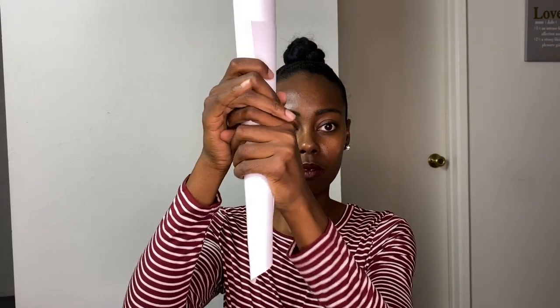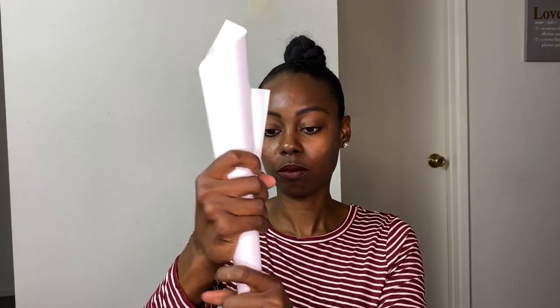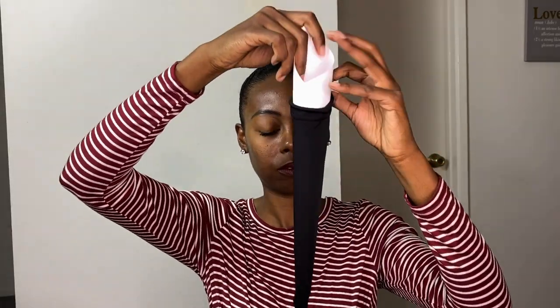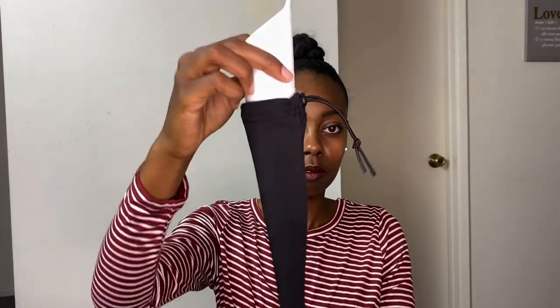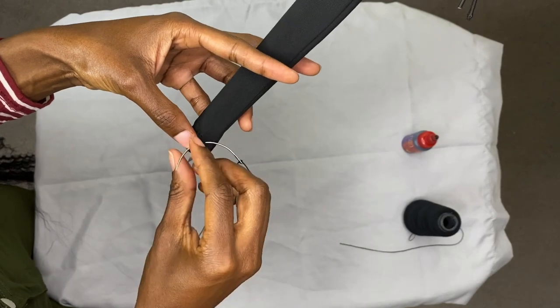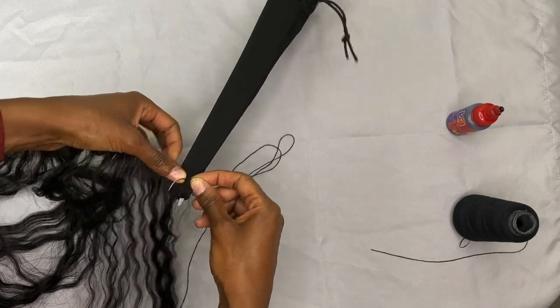Once I have the cardstock in a cone that fits inside the sleeve, I'm going to tape it off with some regular tape — any tape will do. You can cut your cardstock paper down if needed, but in this case I didn't have to. That's what it should look like. You can test it out by sliding it into your ponytail sleeve, then tighten the drawstring so it fits snug and doesn't slide off while you're constructing your ponytail. One important thing: the seam going down the backside — you don't want to sew on the seam, so just avoid that area.